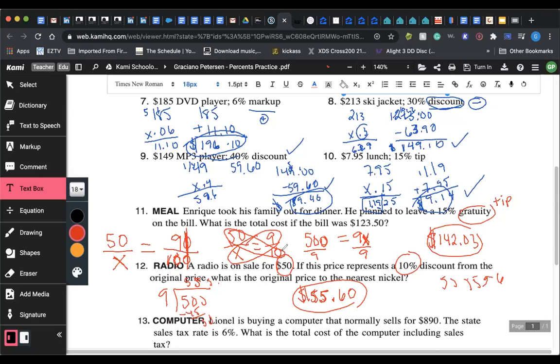Okay, so this is the way to figure this out. This is the proportion, all right? And we're gonna do proportions for the rest of class today. After we finish this page, we're gonna look at how proportions work and how to set them up and how to solve them. But yes, for this problem you would need to do a proportion and the answer would be $55.60, because it says to the nearest nickel. So we got to round all the way up to the next nickel, so the next 5 cents, which would be $55.60.